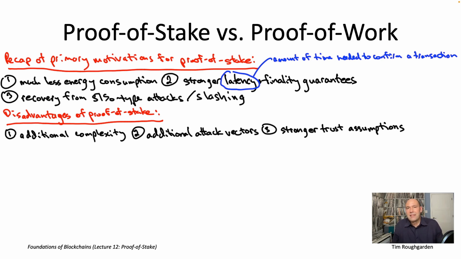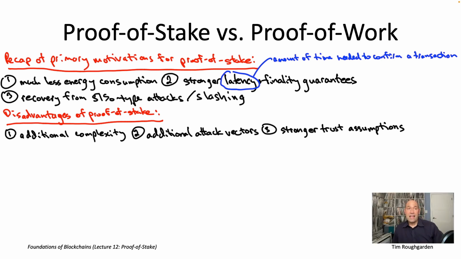These are all sort of not that big a deal. For example, for the first disadvantage, additional complexity, they may say something like, well, yeah, that's what it takes to get additional functionality, right? Each of your smartphones is more complicated than the last one. Each of your computers is more complicated than the last one. Each of your cars is more complicated than the last one. That's because they have more features than the previous models. So they might just view this as actually a sign of technological progression.